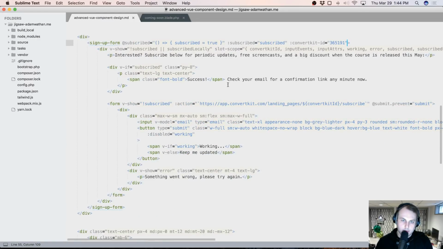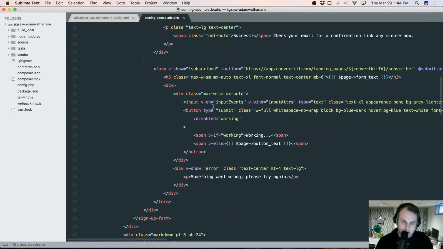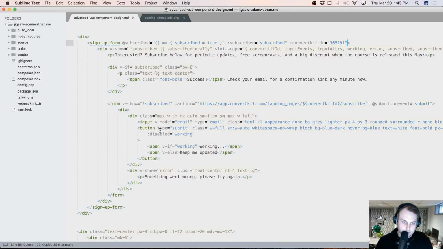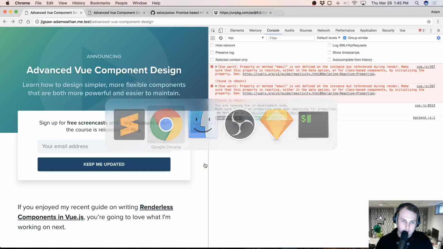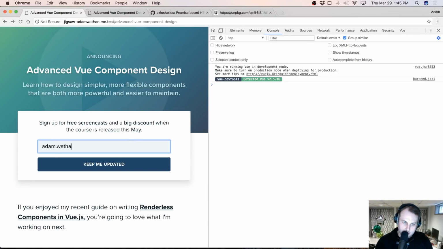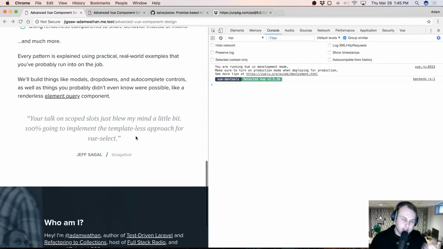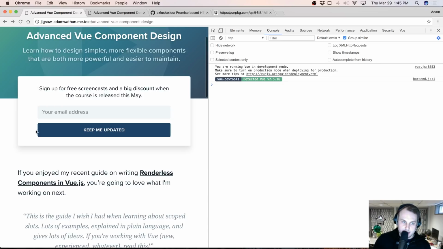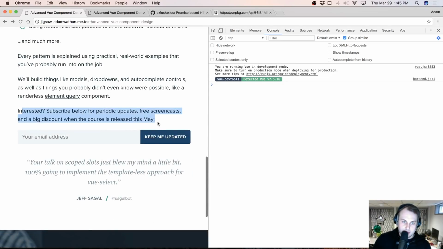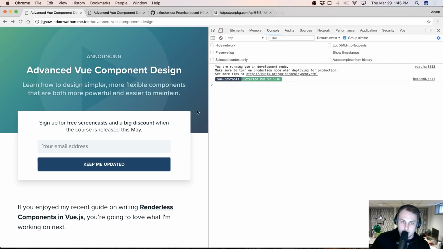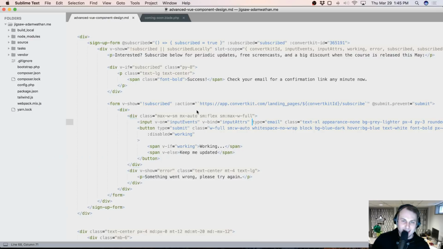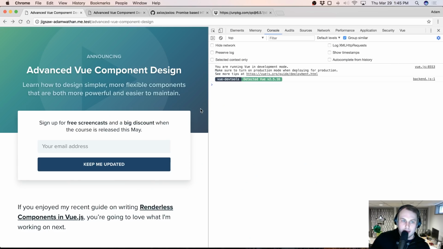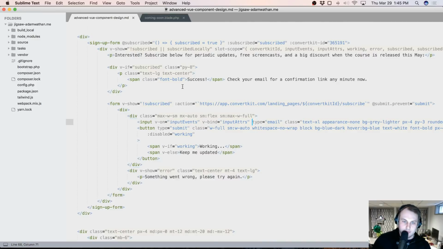Okay, so we're getting errors about the v-model stuff. So we can just quickly copy this stuff here. Seems like it's still working. Okay, so we refactor this now to use one renderless component with two different layouts. So again, this layout looks like this in this card with a stacked form all the time. This layout down here includes this message and has a side-by-side form. So it's nice that we have the ability to control that without having to duplicate the logic. So we were able to remove my dependency on ConvertKit's actual JavaScript and build the whole thing as a Vue component by just reverse engineering the communication that they were doing. And I think our solution is a lot cleaner in this case.